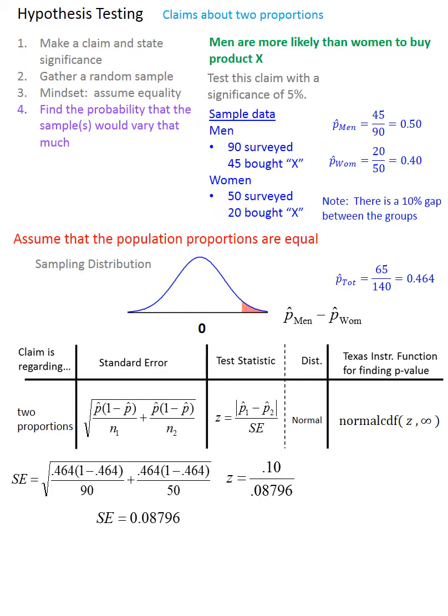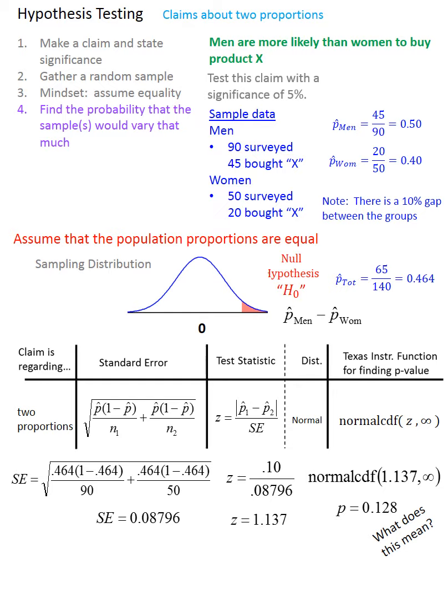But to be more formal about the mathematics, if we divide our gap by our standard error, we'll find out that this 10% gap represents 1.137 standard errors. And calculating the probability of such a number of standard errors leads us to 12.8%. What does this mean? It means that if men and women were equally likely to buy product X, this 10% gap has a 12.8% chance of having happened randomly.